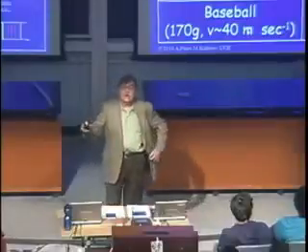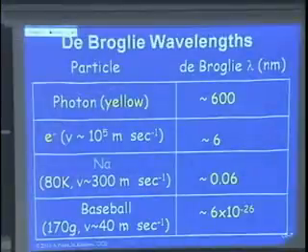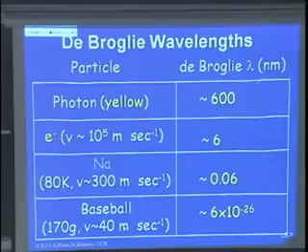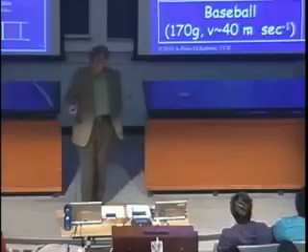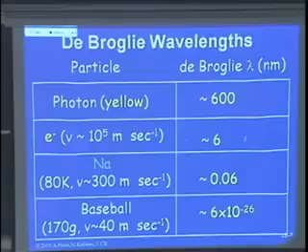And now let's talk about certain de Broglie wavelengths. We can calculate this. I have a yellow photon. I don't have to calculate anything. The de Broglie wavelength is 600 nanometers, yellow photon. I have an electron. For an electron, it has mass and velocity, so you need to tell me something about the electron. What's the velocity? The velocity is 100,000 meters per second. So with this, I can now calculate a wavelength, and the de Broglie wavelength would be 6 nanometers.